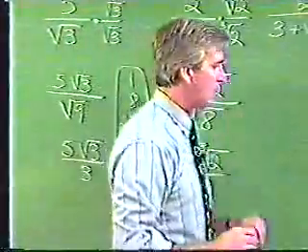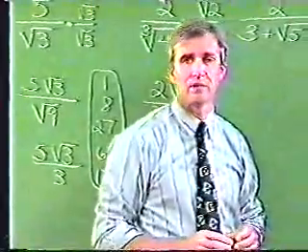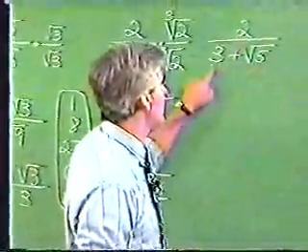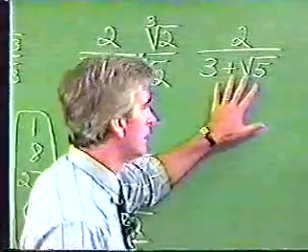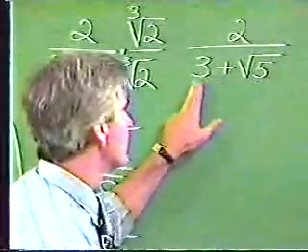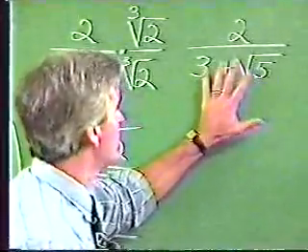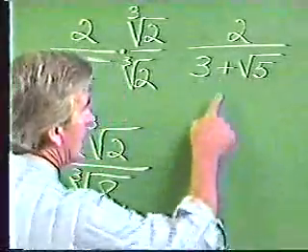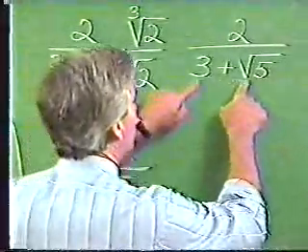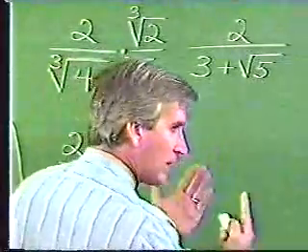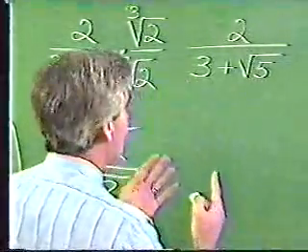Here's another situation involving rationalizing. This one is a little different, however. Notice that in the denominator we have a binomial involving a radical. Now, that radical may appear in one or both of these terms in the denominator for us to do what we're about to do. In order to rationalize here, we need to multiply not by a single radical, but by a binomial involving one or two radicals.